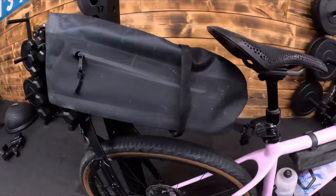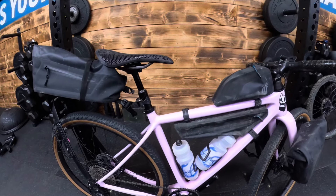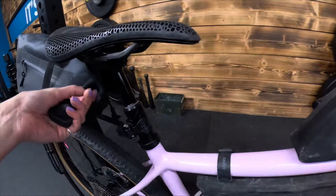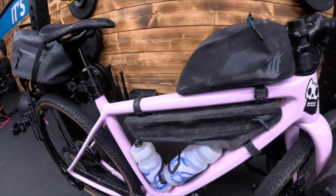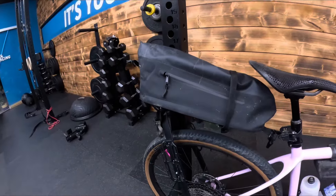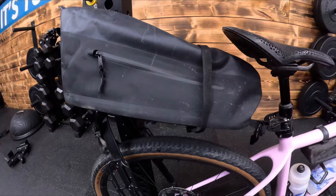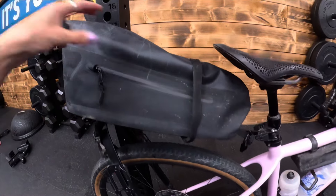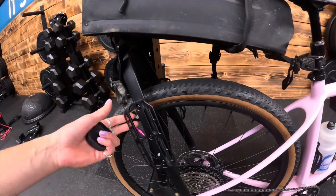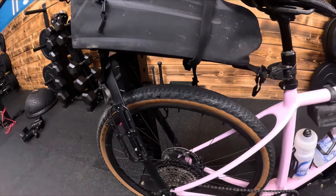Setup-wise, all of my bags are Tailfin — they work really well with smaller bikes and have every add-on you need to adapt to your bike, wheel size, frame size, etc. I use the aero pack on the back. Great for multi-day, you can fit the majority of your kit in that. It doesn't sway, it's a dry bag so it keeps everything dry, and it comes with add-ons so you can add panniers for big heavy multi-day trips.